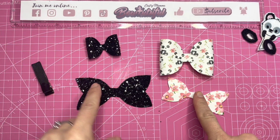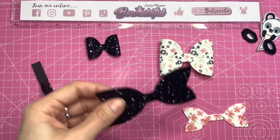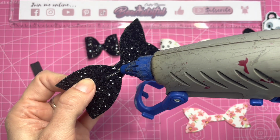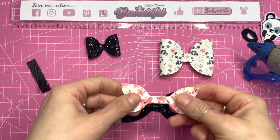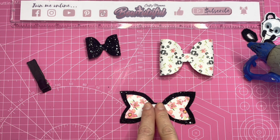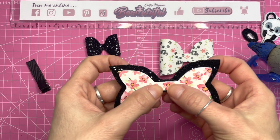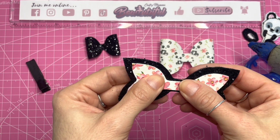And then I'm going to layer my extended tail onto my larger tail. So I'm just going to place some glue along the middle, and then layer this tail on the top. And that just gives it some extra detail. And I really like the black surrounding the lighter colour. It just makes that really pop.